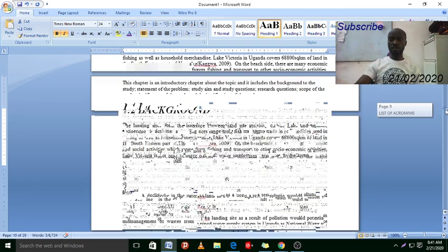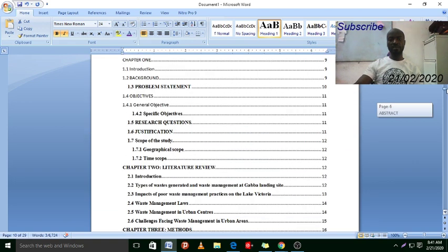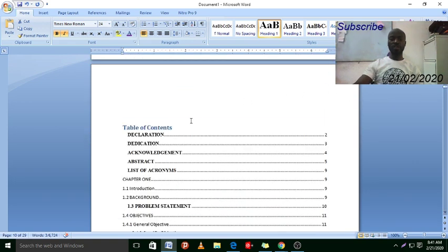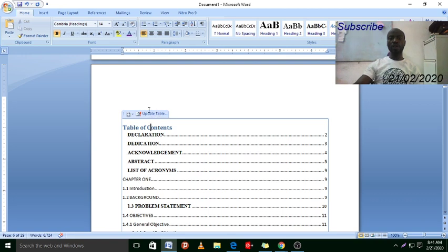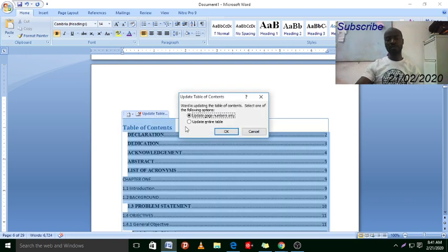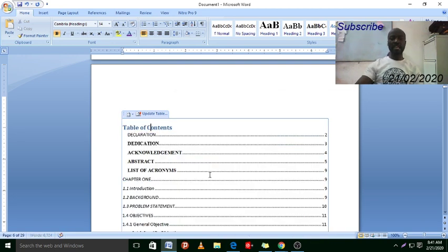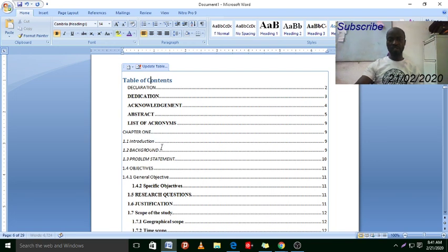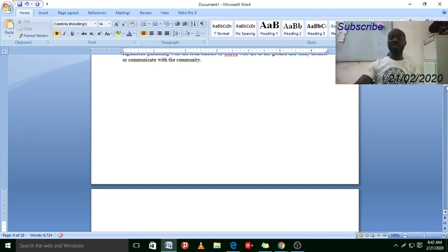Then when I scroll up to the top of my page and go back to my table of content, you click the table of content here, then you click Update Table. When you click update, it says update the entire table. When I click yes, I check my introduction. Hope now you can see introduction, background, and problem statement. They have been placed in italics because in my content I've just changed them from the normal way to this format. If I go back and change from italics back to the normal way, without italics, this will still take effect. It's just a matter of making the changes.